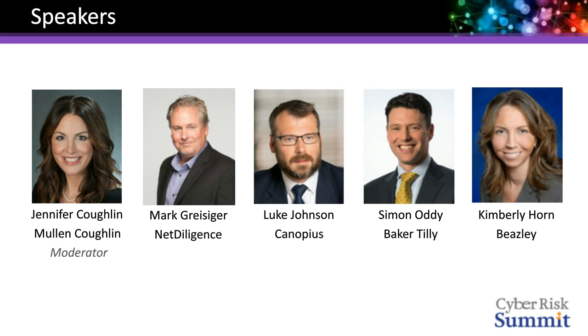I'm Jennifer Coughlin with the law firm of Mullen Coughlin. We are a mid-sized national law firm, currently 66 attorneys strong and growing, that does nothing but counsel organizations in the context of data privacy: prior to an event to best prepare for the inevitable, during the investigation and response to a data privacy event, and after an event when litigation and regulatory investigations occur.